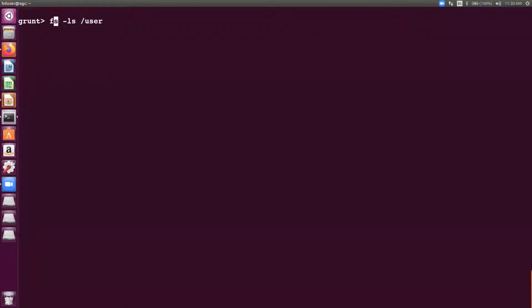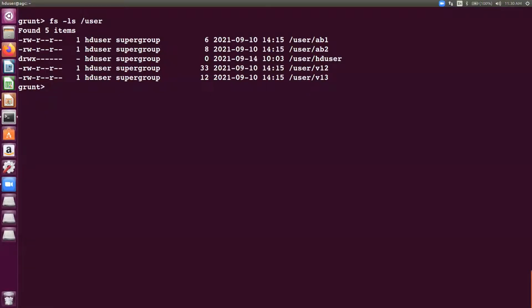Just see that the command begins with fs, which stands for file system. The execution of commands here would be very fast. You can see that. Suppose I transfer a file, say fs hyphen put examples.desktop, to the user folder. This file is not there currently. If I transfer it, just see the speed of execution. It's done. The speed is fast while you are executing your commands using the fs option in the grunt shell.